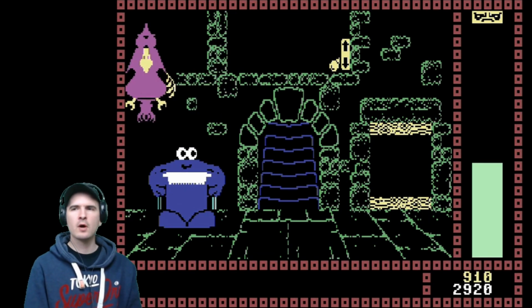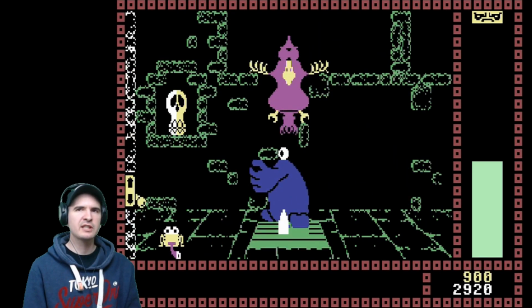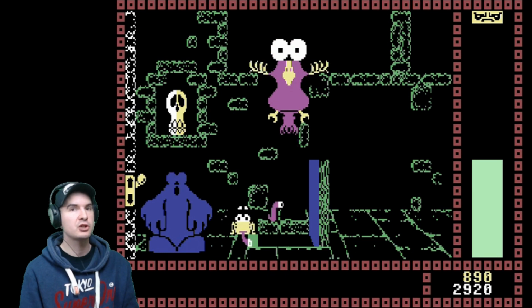Right, there are 4 eggs. Now we need to get rid of the bird. Now this can be a bit of a pain, but as you can see, he's in position, he is ready. So open the trapdoor and hopefully he'll go down. He should do.